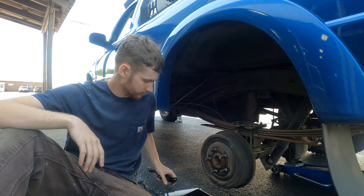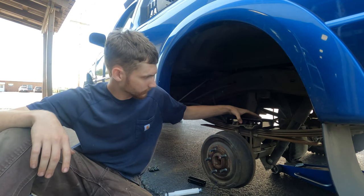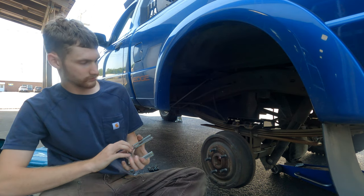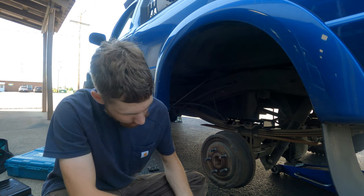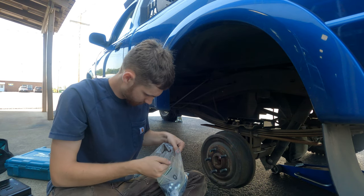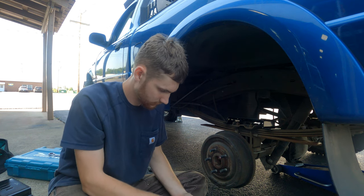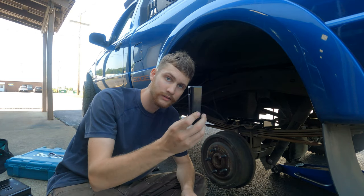All right, so now that we're down here on the ground, first thing to be done is going to be to mount the lower airbag mount on, which is going to require the use of two of the supply U-bolts. My bag of parts down here. Four washers. Four nuts. And also these little guys.